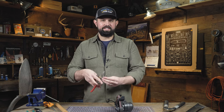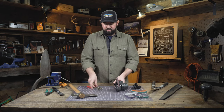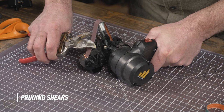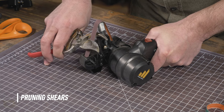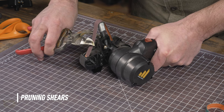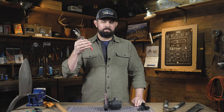The other side just acts as a bypass. So we'll want to remove our guide. We're using the Red 220 grit belt, and we're going to insert the shears so that we can get to that bevel. When sharpening bypass shears, start at the base of the blade, power on, and then draw the shear across the abrasive, stopping with the tip of the blade in the center of the belt, just like you would with a knife. The nice thing about pruning shears is they're self-honing. So once you've sharpened that one edge and you've got that burr, you can simply snip them together to remove the burr.